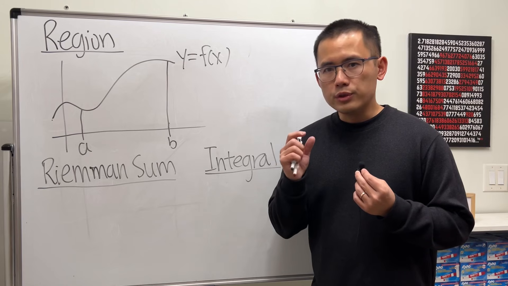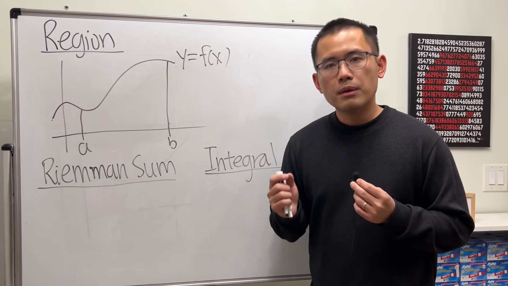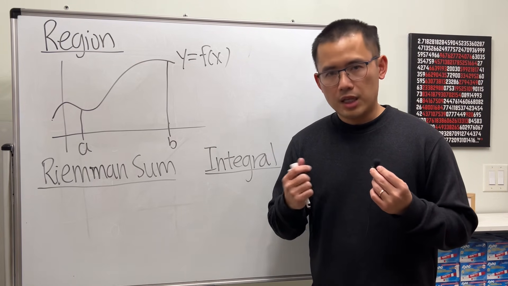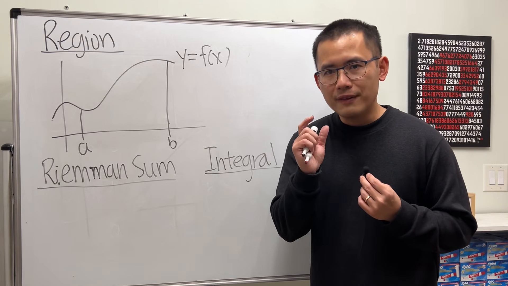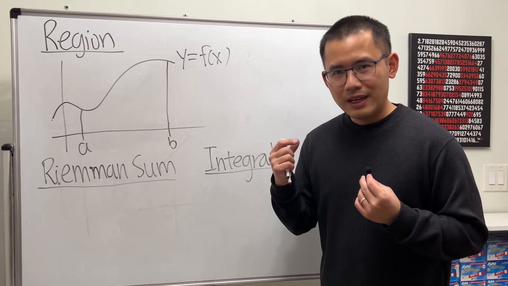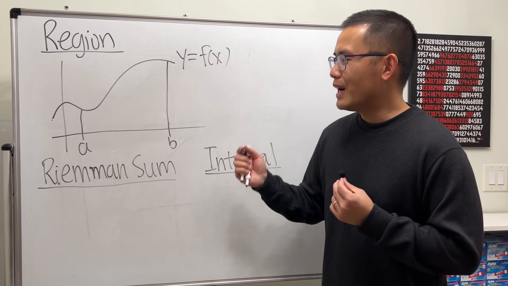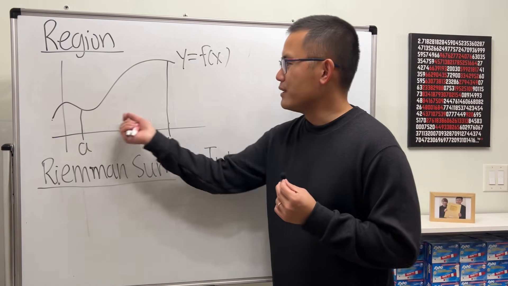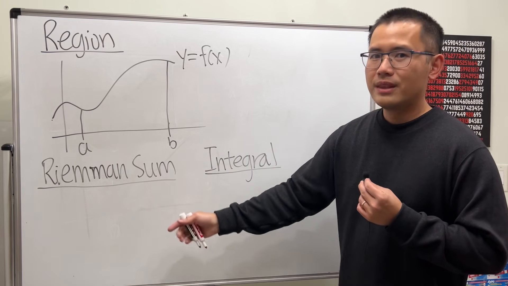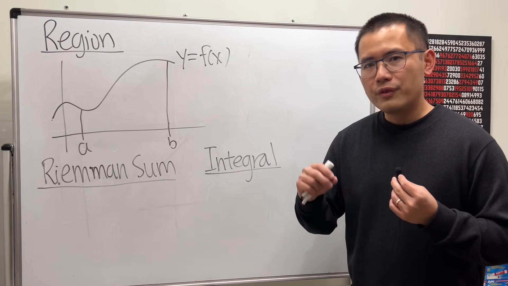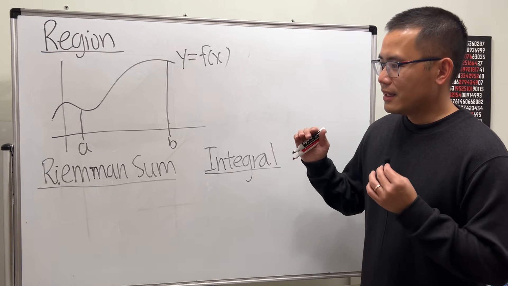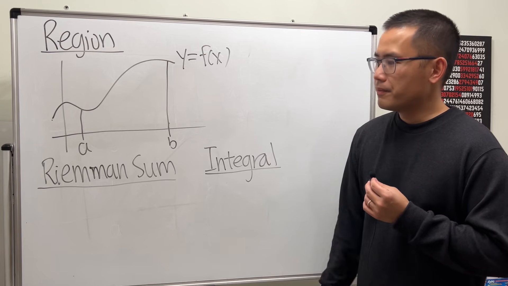To find this area we can use a lot of rectangles, but to do it consistently we are going to use equal-width rectangles. We want to have n of them — it can be 10, it can be 20, it can be 100 — but eventually we want to have infinitely many rectangles so that we can fill in the whole region. That's the idea of a limit of a Riemann sum: the Riemann sum is the sum of the areas of the rectangles, and then we want to take n to infinity.